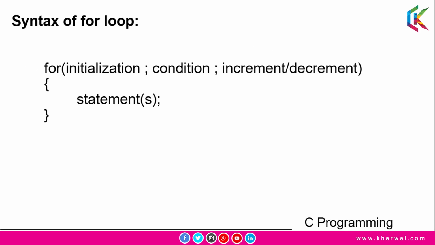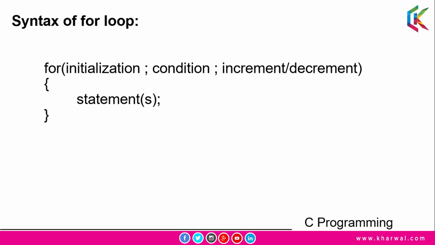So guys, first of all we are using a for keyword here, and then we are using parenthesis, and in initialization part we are going to assign a value to a variable, and then we are using semicolon here. So remember guys, we are using semicolon, not comma here, and then we are using condition. So guys, we will create conditions with the help of relational operators, and then we are putting semicolon again, and then we are using increment or decrement. So basically here we are using pre or post increment or decrement operators, and then we are putting a single statement or multiple statements in the body of for loop.